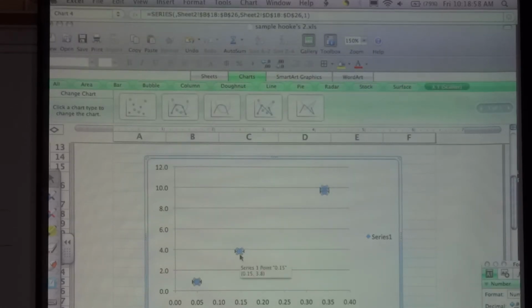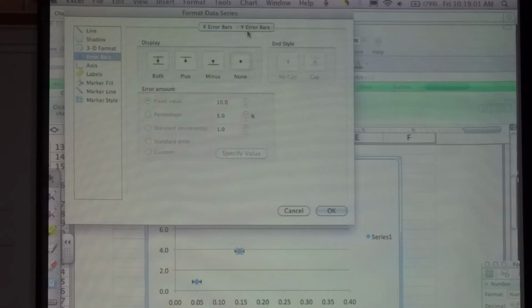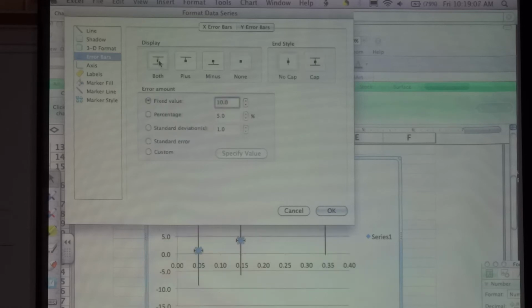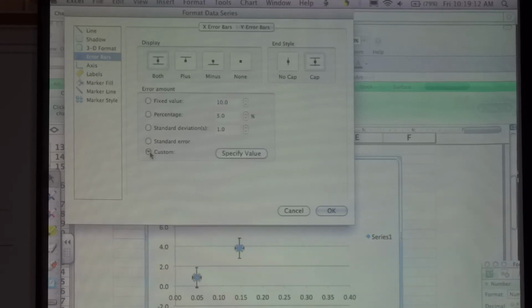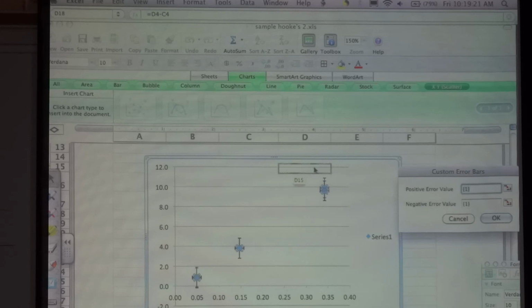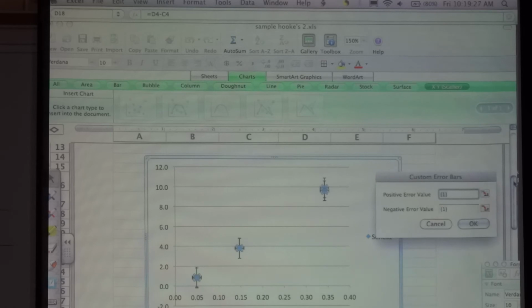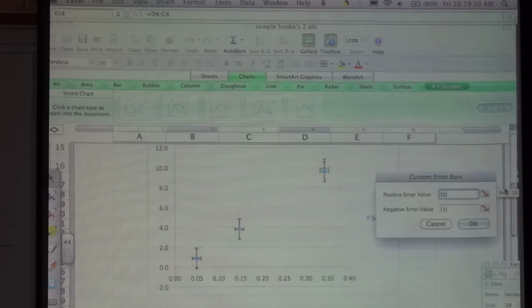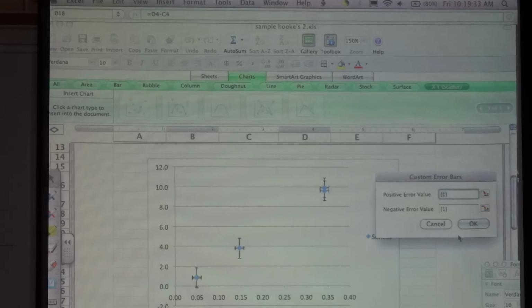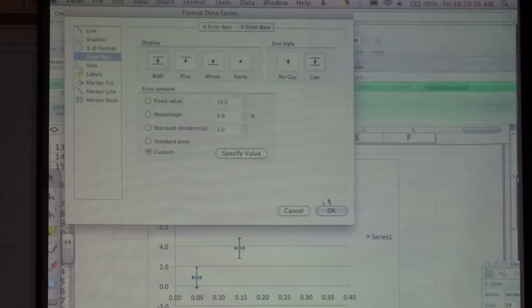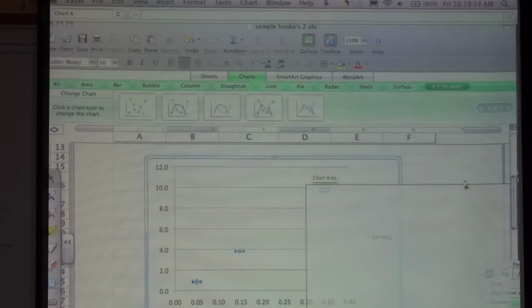So I do have X error bars. The Y error bars, for me, are going to be the more complicated one, because I have different values for different cells. So again, I want both above and below. I do want caps, and now I want custom error bars. So I clicked the custom, and then I'll click the thing to specify the value of those uncertainties. So now it's brought me back to my spreadsheet, and it wants me to highlight the cells that I'm going to get those uncertainties from. So I need to find my process data table. It's actually underneath my graph, so I think I'll have to cancel out of this and move my graph over. Right, bummer.